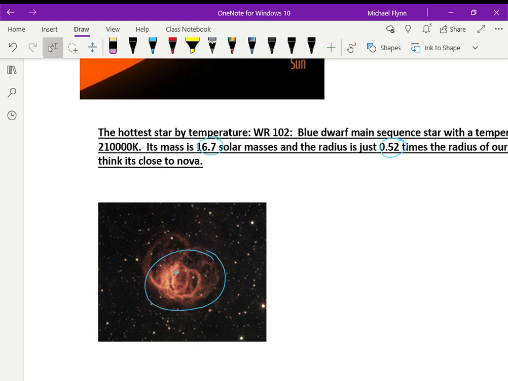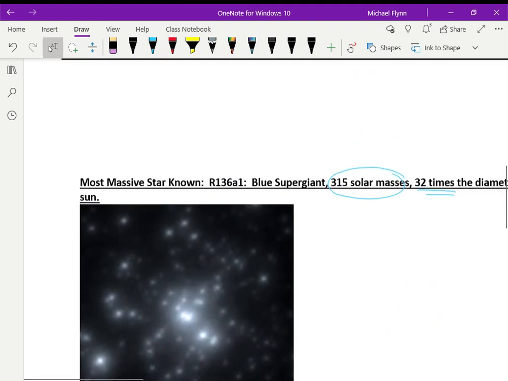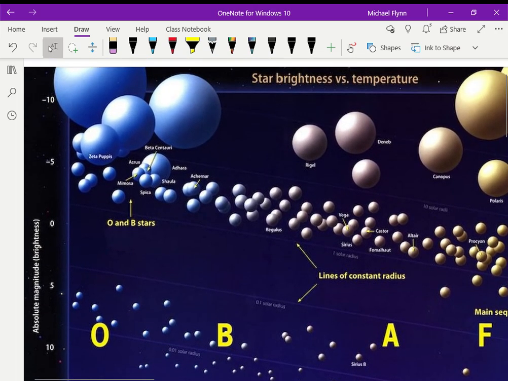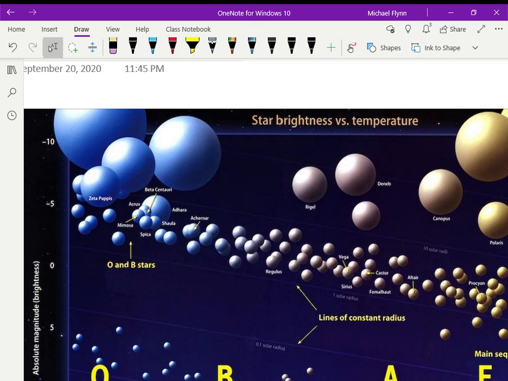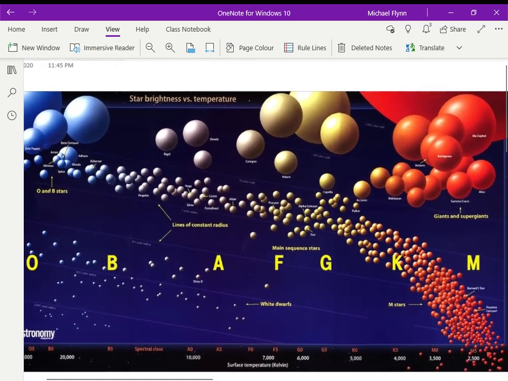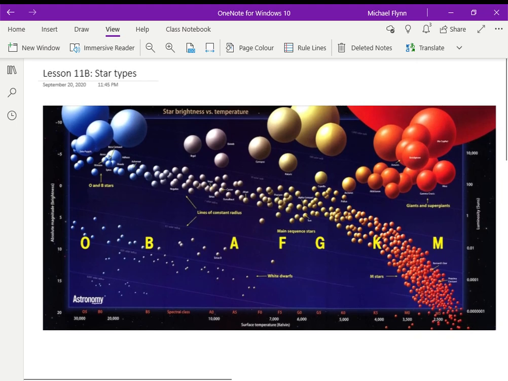Anything greater than 10 solar masses, as I told both cohorts now, will explode in the form of a supernova when it dies, okay? All right, so supernovae are quite spectacular. They can outshine the galaxy that they're in when they explode, like the whole galaxy of stars. Okay, now there's a chart here. I'm going to zoom out because I can't see the whole thing. So let's see if we can just fit the whole thing on the display. I'm using the smartboard to show you this lesson today.